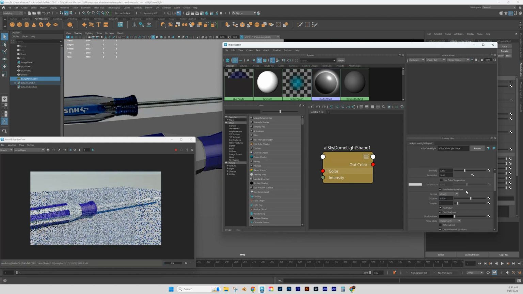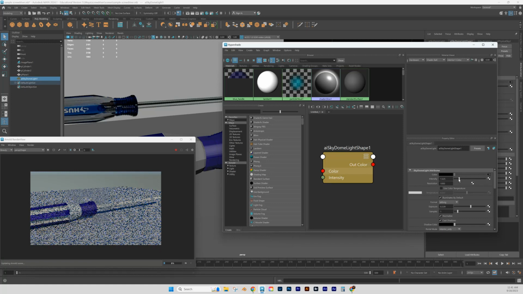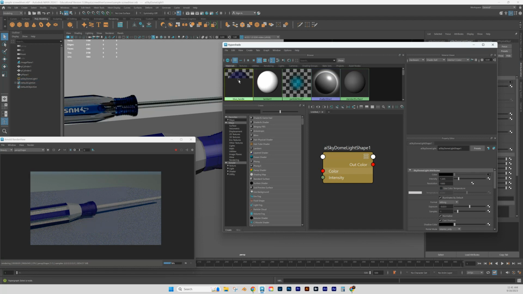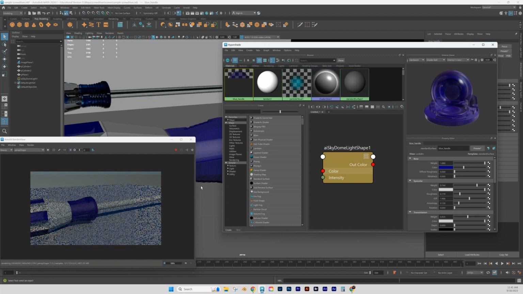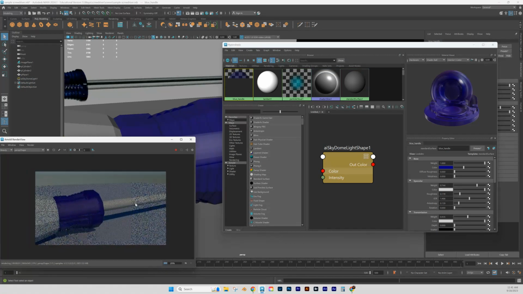Maybe that's too much. Maybe my intensity is too much. So I'll bring that down. And so now I get an idea of what my rendered materials look like. And so I can go back to this box right here without having to reselect everything on my screwdriver, and I can adjust. And so if I need to zoom in to get a better look, I can do that.